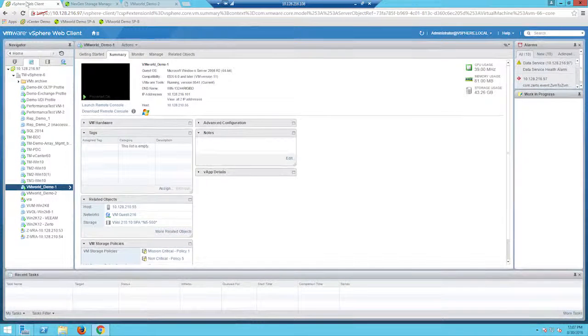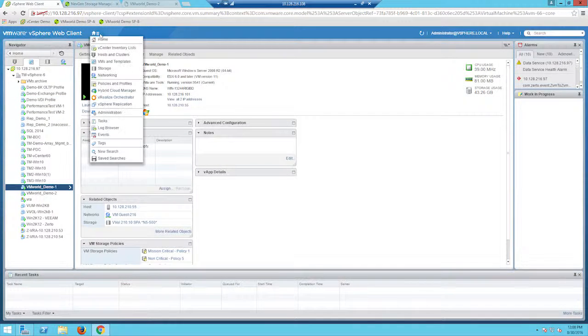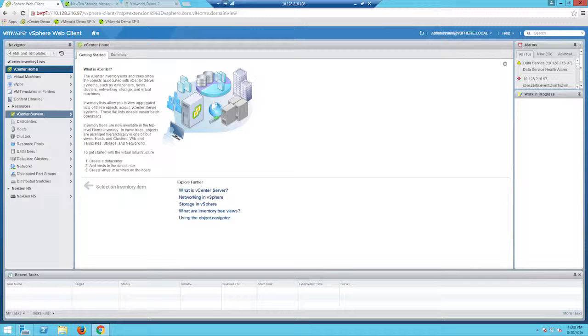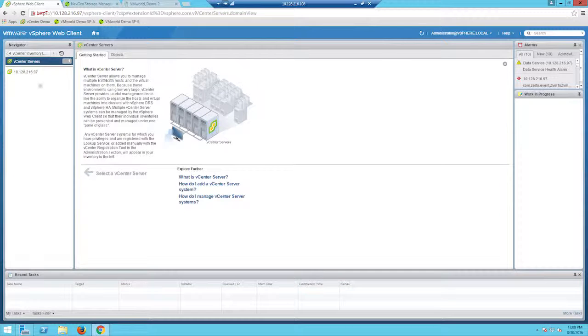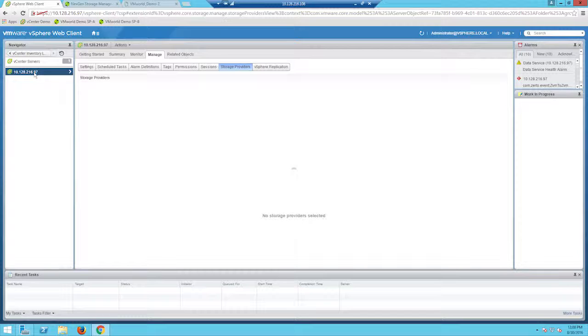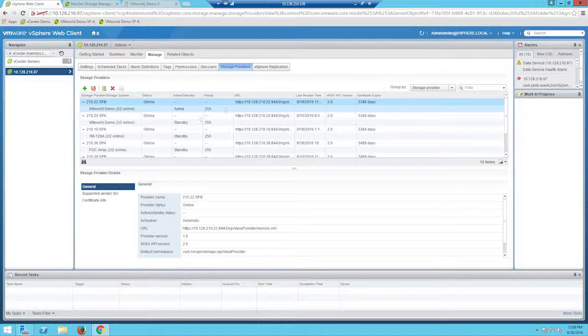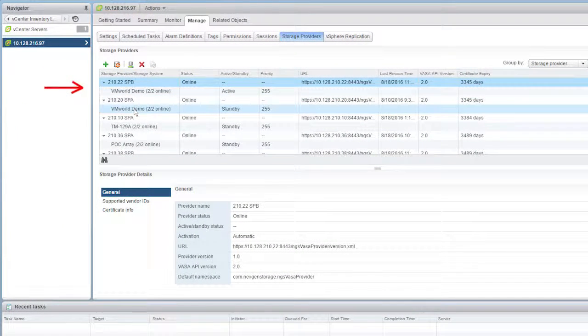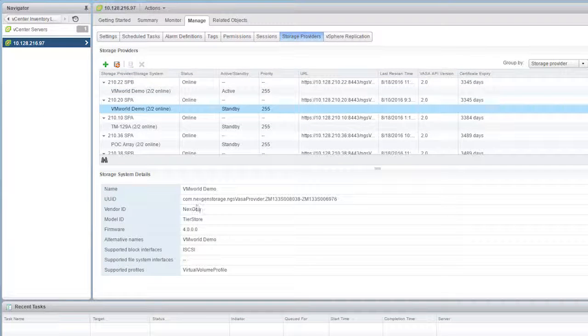If we go back to the vCenter web client, I have a VMworld demo machine that we'll manipulate here. Before we do that, I want to show you a couple things. We're utilizing virtual volumes through a VASA provider to surface the storage policies for performance. If we click on this vCenter server, we see that under storage providers, I have a number of VMworld demo arrays that are connected to this vCenter. Those are presented up as a VASA provider, and that's how we surface the performance policies.